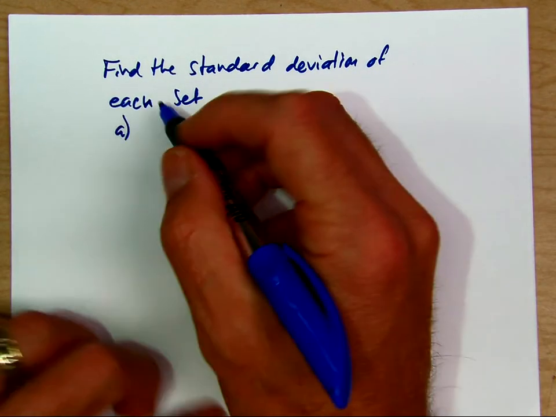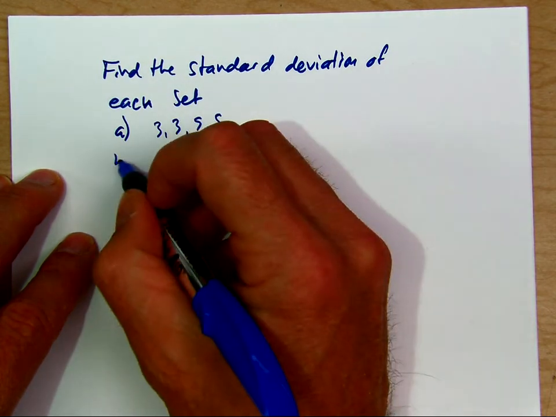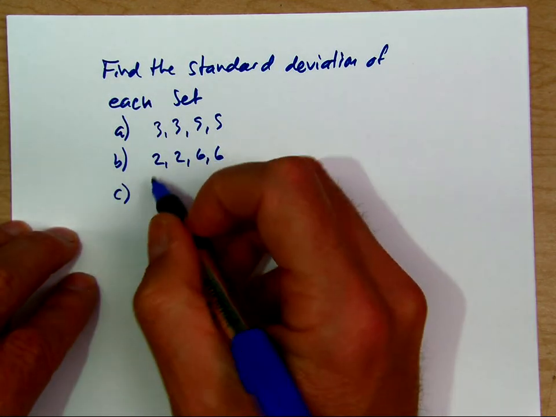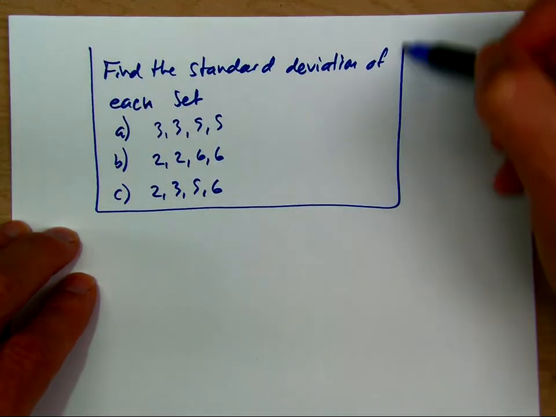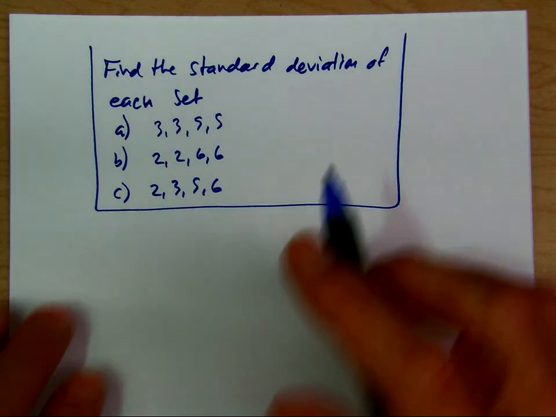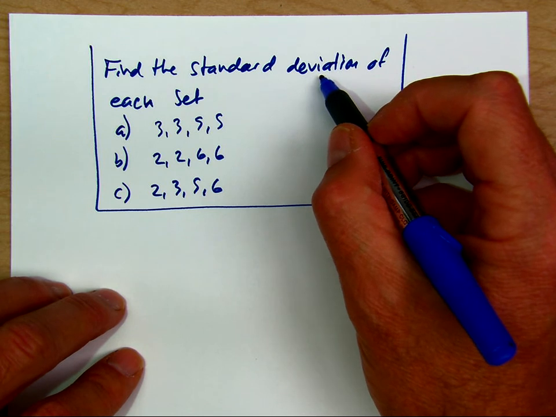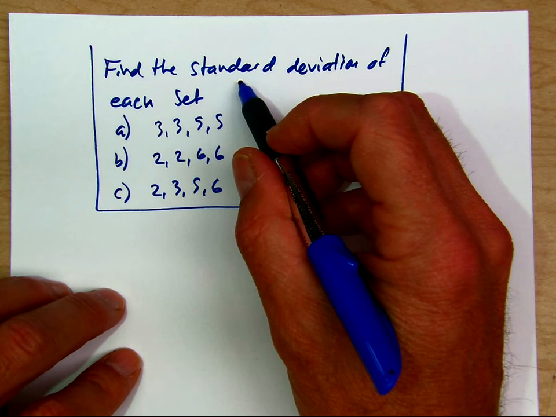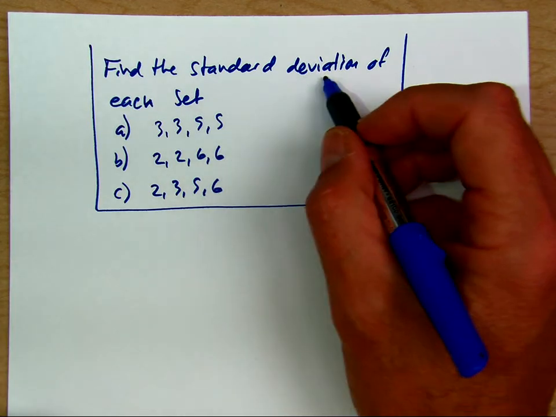Okay, standard deviation, it's just a formula, but to help you understand why it is the way it is, let's look at some simple sets of data. And standard deviation. Well, deviation refers to deviation from the mean, and then standard, I think they chose that because it was an accepted way of finding out the average deviation from the mean.